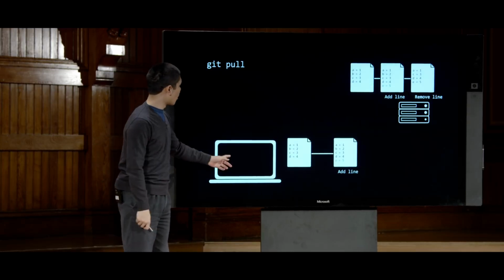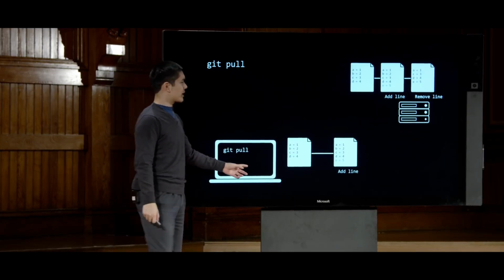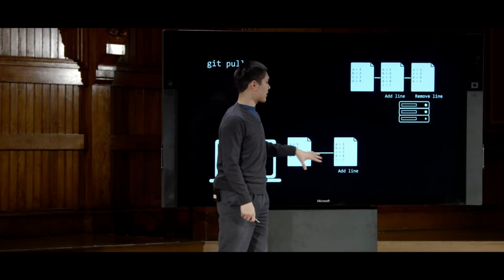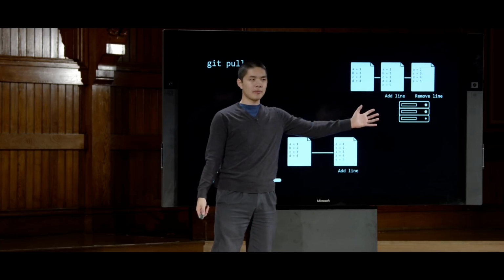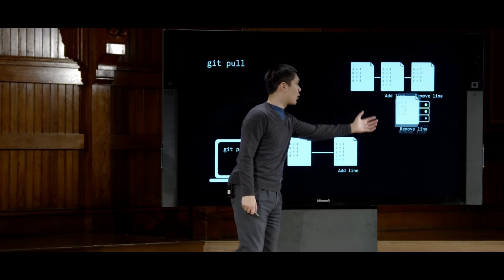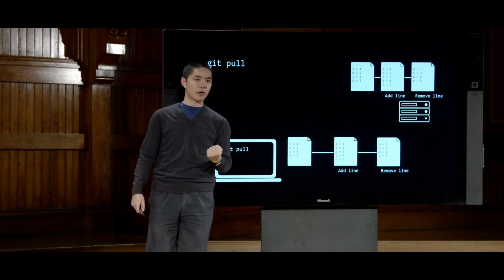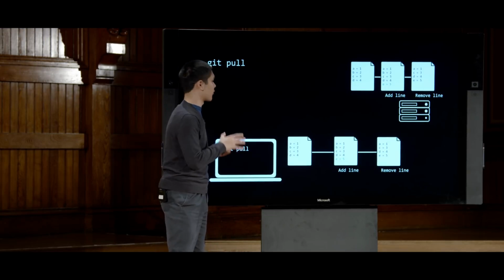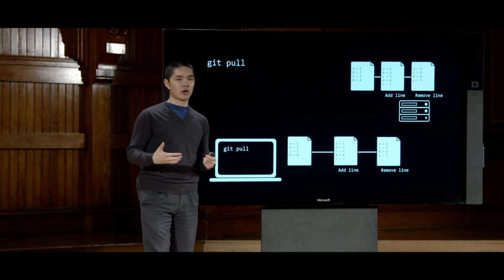How does that work? Well, when I run git pull, what's going to happen is the opposite of what git push did. While git push took my changes on my computer and pushed them up to GitHub, git pull will say take the changes that currently exist on GitHub and go ahead and pull the most recent changes down so that my local version of the repository has access to the latest version of all of the code that is currently on GitHub.